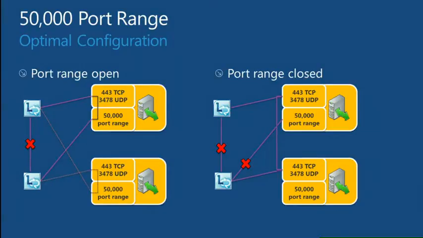Bottom line is, yes, you can close the 50K port range to some extent, as said before. You don't need to open any inbound 50K port ranges at all if you have only federations with Lync or OCS 2007 R2, but there is some benefit if you still open it.